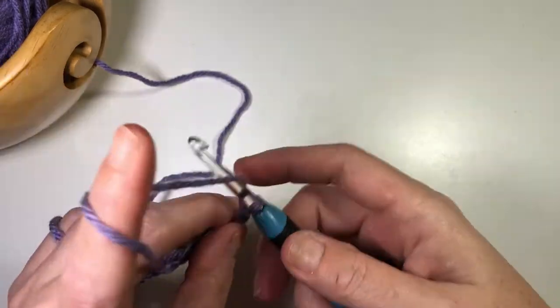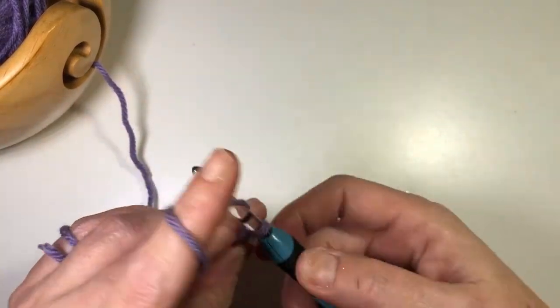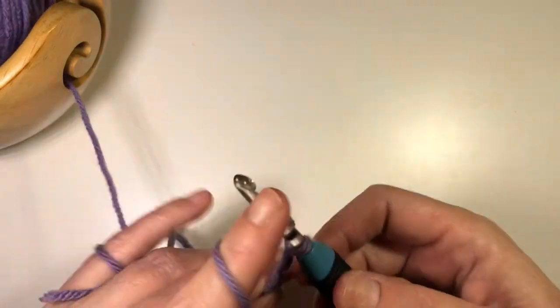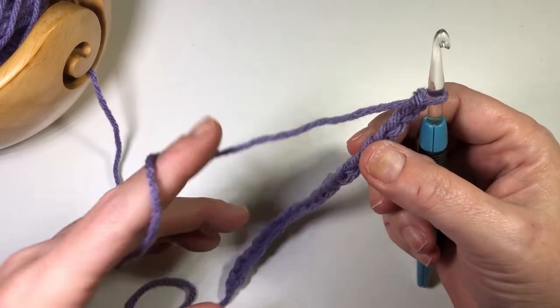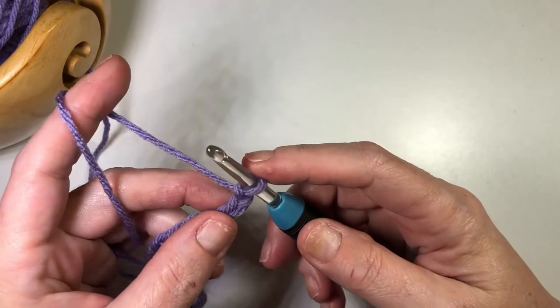1, 2, 3, 4, 5, 6, 7, 8, 9, 10, 11, 12, 13, 14, 15, 16, 17, 18, 19, 20, 21. You start off with this foundation in an odd number. So I have done 21 here.